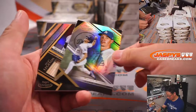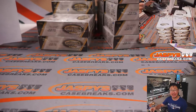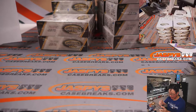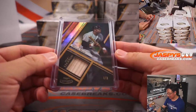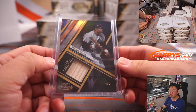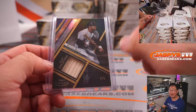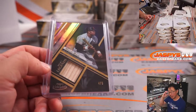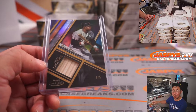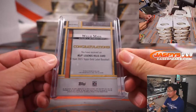And behind Walker Buehler is a 4 out of 5 MLB Legends relic, Willie Mays, piece of his lumber. Ooh, what a start. This gold label, these hits were just marinating here. The gold label's been on the site for a number of days, just marinating. John McCall, San Francisco Giants. I think the Giants were one of those teams that someone's money got scared. They got a refund. John swooped in, picked up the Giants, and gets the Willie Mays piece of his lumber and the train whistle. All aboard the Big Hit Express. Woo woo! That is nice.